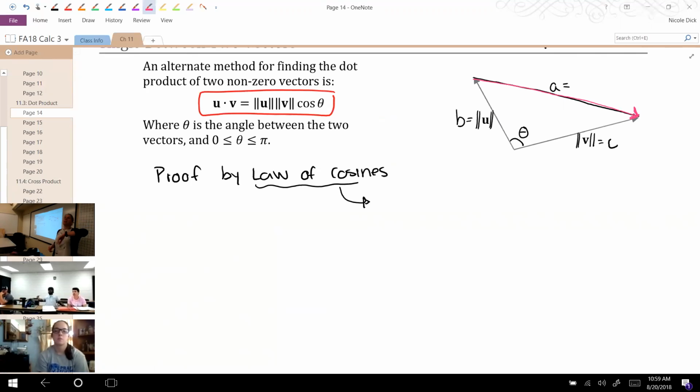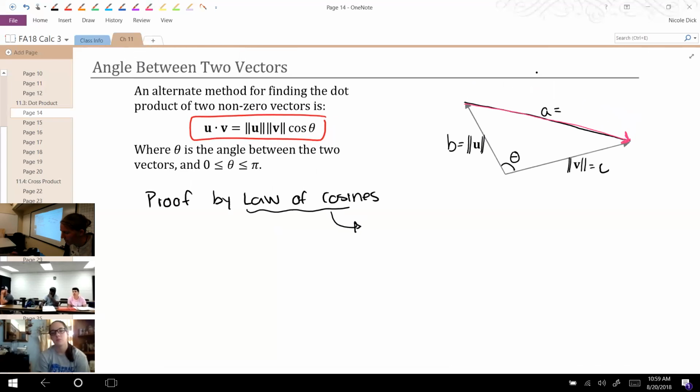Is it the sum of the two vectors? If you imagine doing vector v and then scooting vector u to be at the end of it, is that going to give us A? No, but it's fairly close. What A is going to give us is based on the difference between these two vectors. The way I have it drawn here, it'll be vector v minus vector u, and then its magnitude is the length of A there.